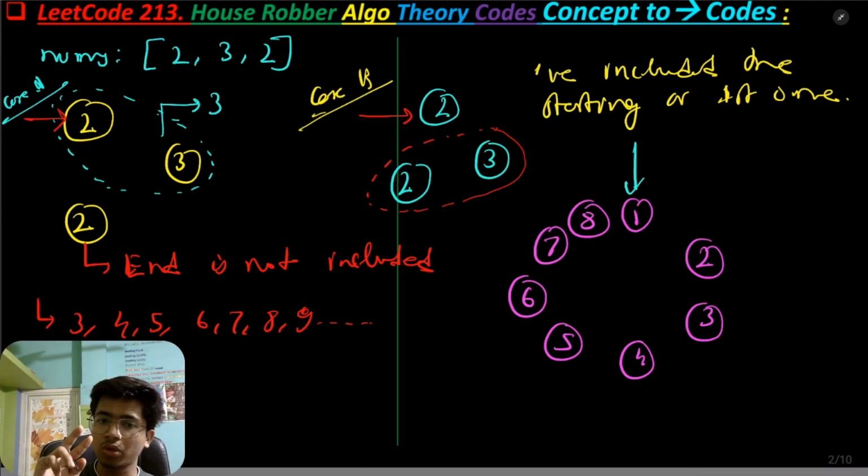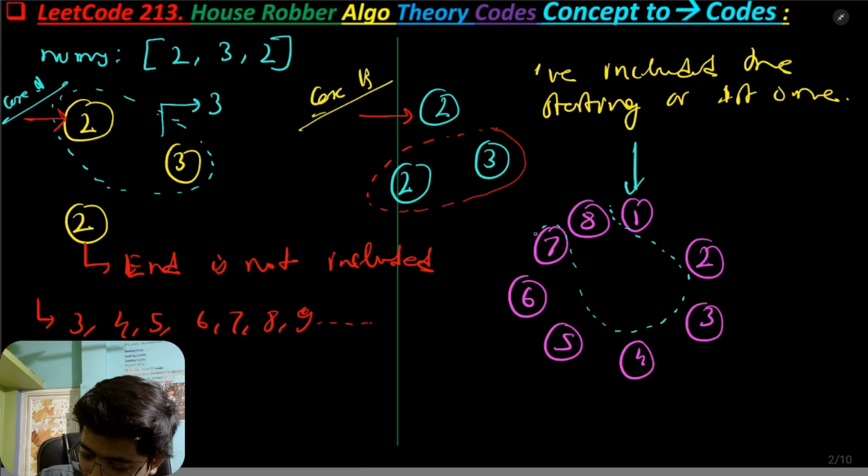So there are two ways we can solve it. First, we start from 1, up to n, and we consider our problem up to that section. Here we're not including the last one. This is called case 1.